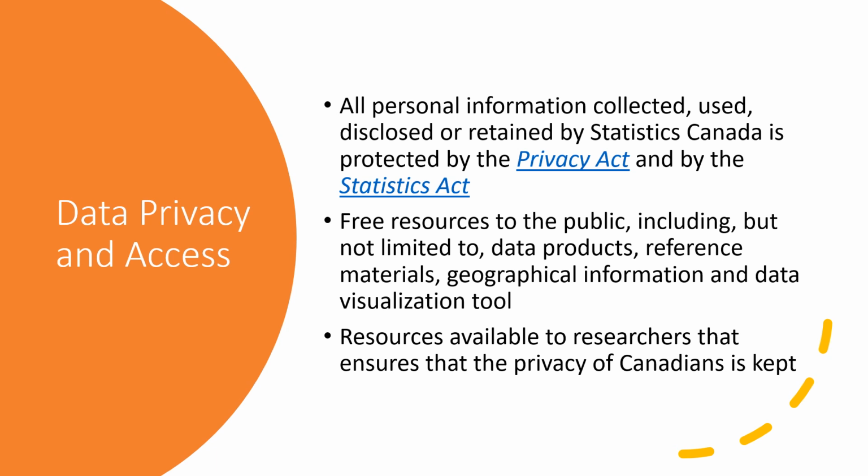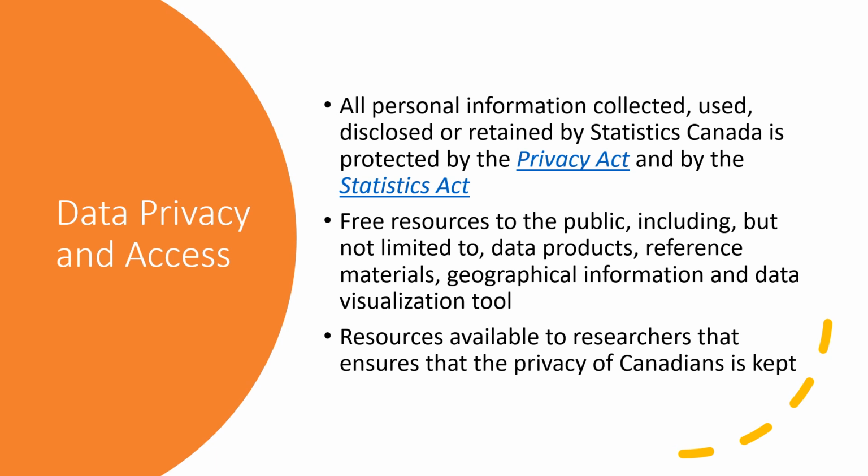Instead, Statistics Canada aggregates that information together into geographical units and distributes that back out to people for research purposes. This is to ensure that we still have access to the information that we need to do research or to make policy decisions, but it also conserves the privacy of the individuals.